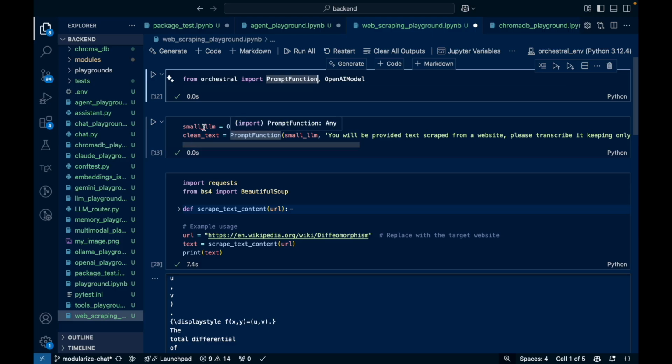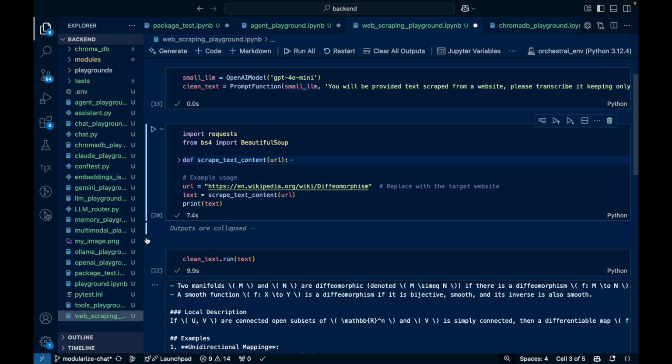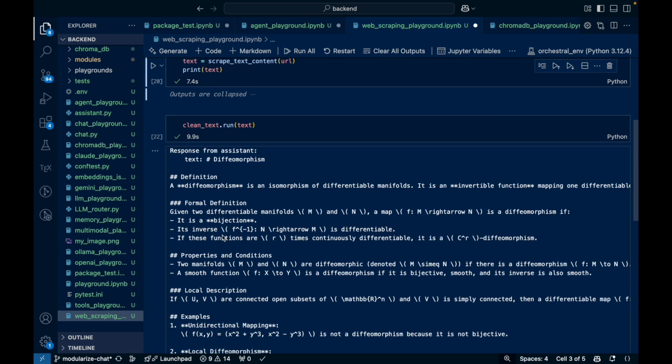And the cool thing I really want to show off is basically how easy it is to do this. So basically in one line I can define my model object, and in another line this prompt function abstracts all the boilerplate of formatting this in a message that can be accepted by the LLM and then making the call to the API. It also handles the API keys very nicely. So this gets turned into this. This is the output.